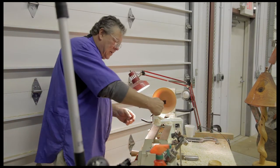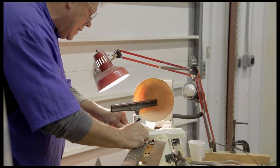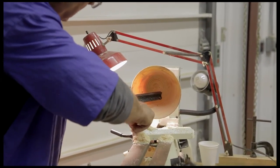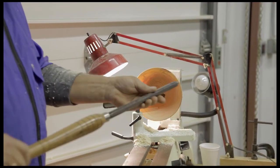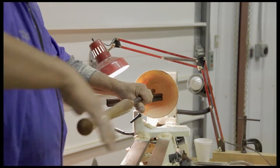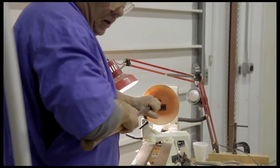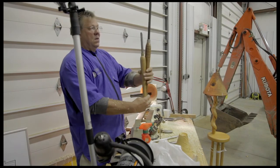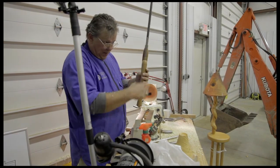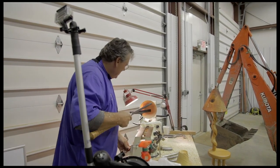Now we're at a point right here where this base is just about rubbing the rim. I'm in as far as I can go with that thing without hitting. So I'm going to turn it sideways just a little bit so I have a ledge to set on. And that's another reason to switch to the scraper. Now I've got a very long tool handle that I can put under my body, and I can just wiggle back and forth to hollow. When I use this tool, look at the length difference. Which one's a better teeter-totter with a fat kid on the end? Get the lesson? That's physics. So, I got it.